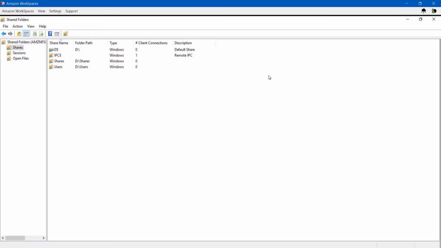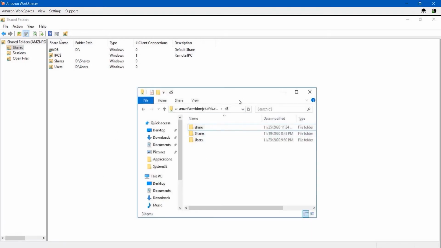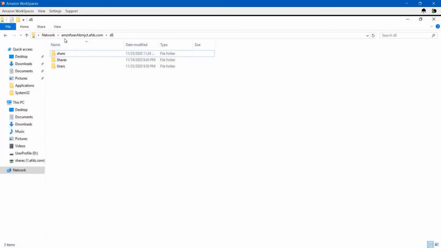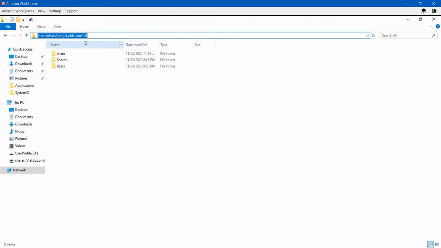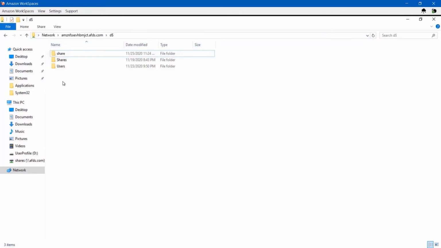As for managing the file system, it can be done through the snap-in, or more advanced management can be done through PowerShell. Let's try and create a share. First, we need to connect to the instance and create a folder to share from. So you would simply enter the UNC path of the file system and then go to D$, which is the default share or the D drive share.